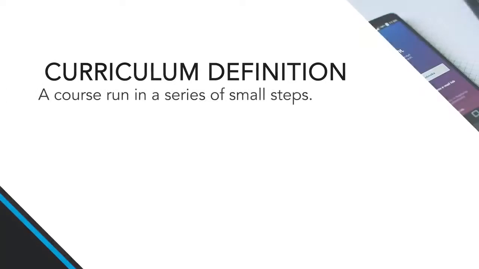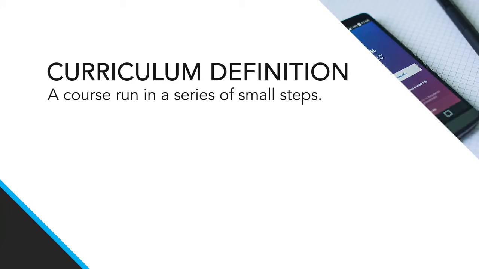If we go back to Rome, right outside about 100 yards from the Colosseum, there's the first curricula, right? And it's a race course, which is why in curriculum we have courses, funny enough. The root of the word means a course run in a series of small steps. And so if we take that to heart, we want to make sure that the decisions we are making individually are actually a course worth running, an experience worth having for our learners, so that they learn what they need to learn and we haven't wasted or lost any time.